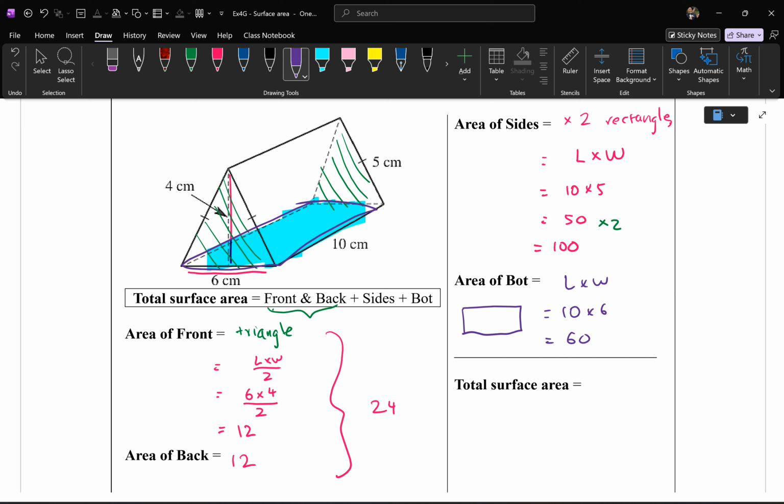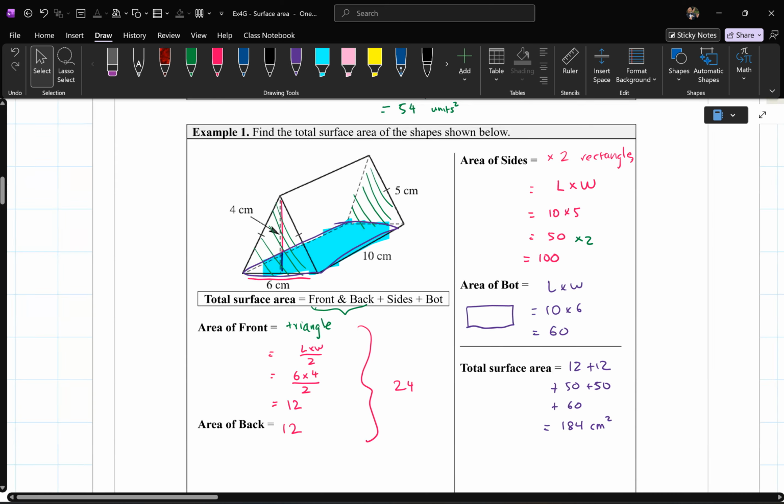So when we say, what's the total surface area? We're saying, if you added all those areas together, what's the number? We had 2 triangles, so 12 plus 12. We had 2 rectangles, which was 50 plus 50. And then now we just worked out the last bit. Another rectangle, which is 60. Let's put it all together. 50 and 50 was 100, like you said. 100 plus 60 is 160. Then plus 12 and 12, which is 24. What's 160 plus 24? 184. Very good. I was going to say, what are we missing? Remember, it's not read as centimeter squared, it's read as? Squared centimeters. Good. There we go.